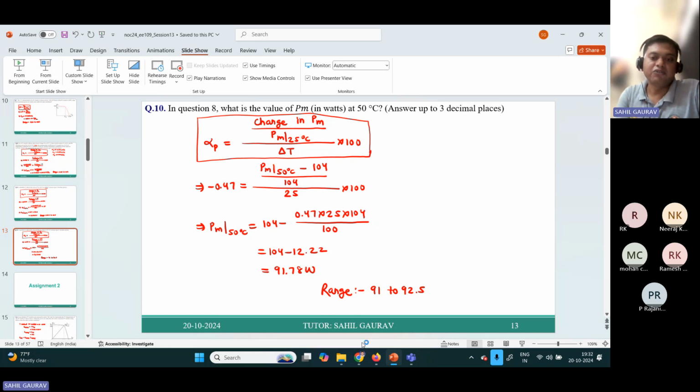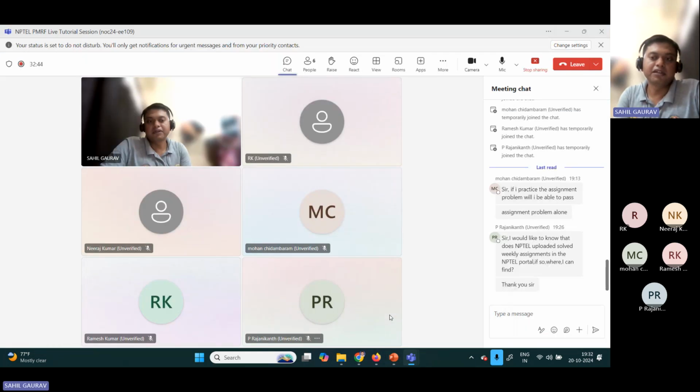I would also suggest that you don't leave out any section, because some problems are easier in every section. Suppose an easy question is asked from any part, then you will not be able to get marks. So go through all the assignments and tutorials, so that you are at least able to get marks in easier problems. Otherwise, if you completely skip one or two weeks, or three weeks or more, you will not be able to get marks even in easier problems.